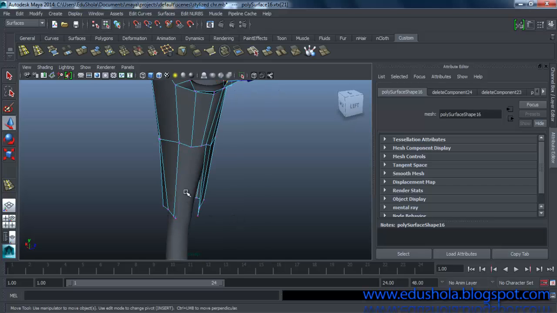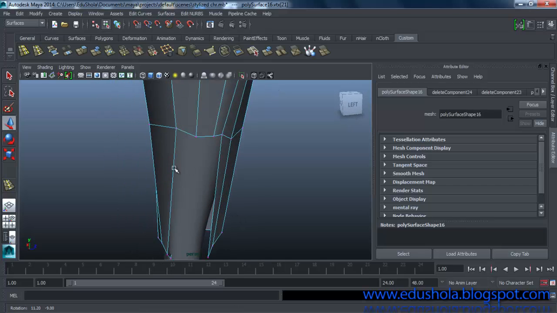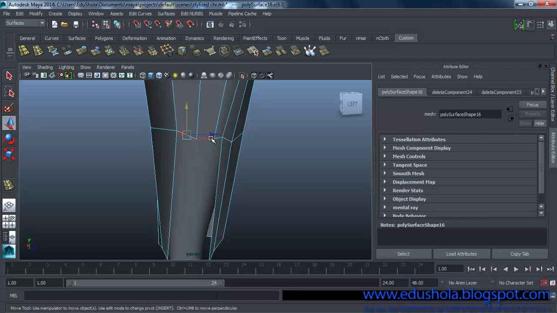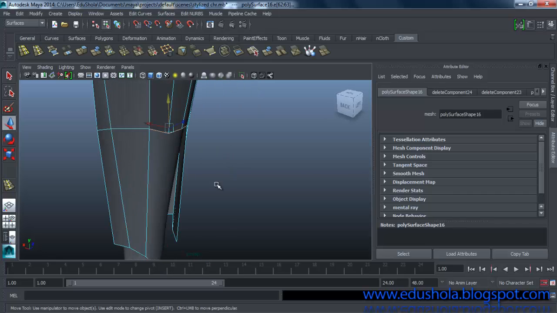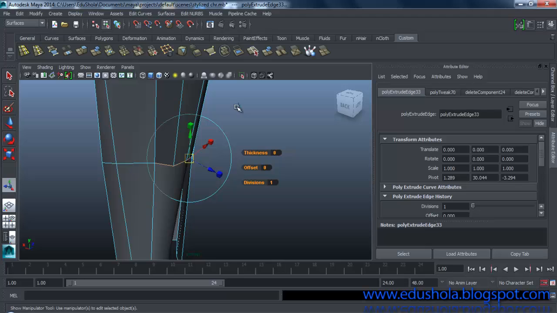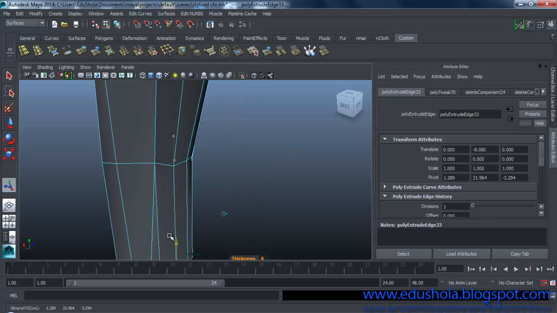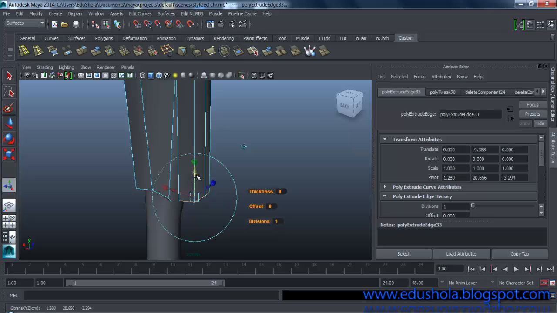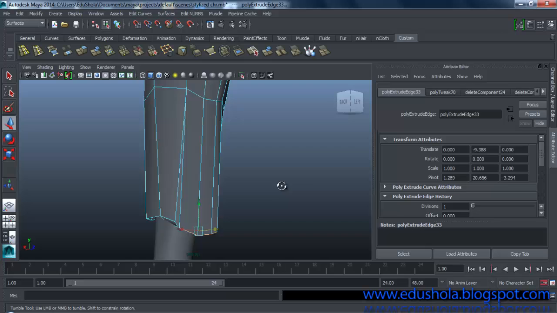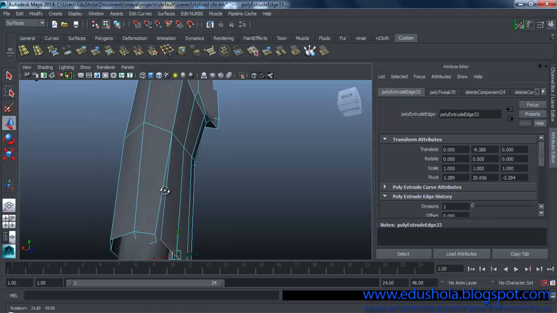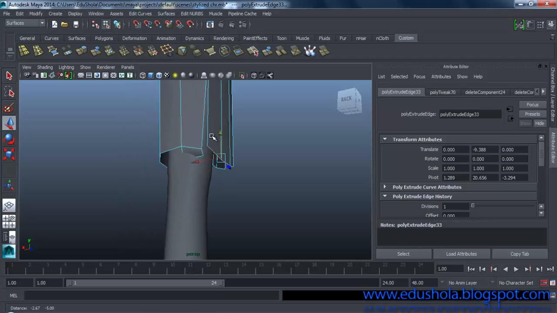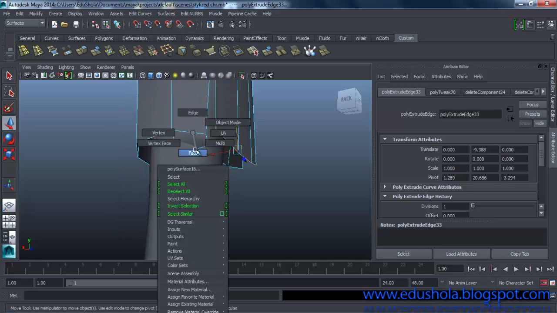So I mistakenly deleted something here, so what I'll do is I'll just go in, select these 3 edges to make it easier. Now I'll just extrude it once. So by doing this, I've completed the shorts, but I need to delete this face as well.